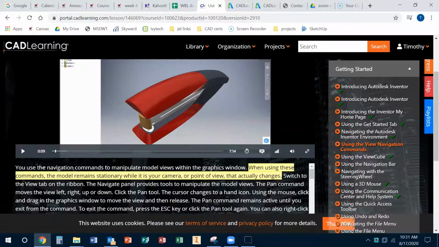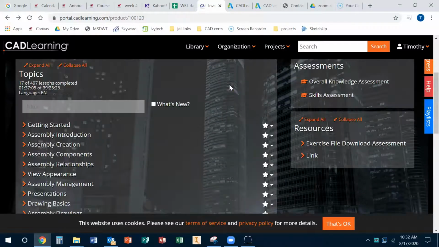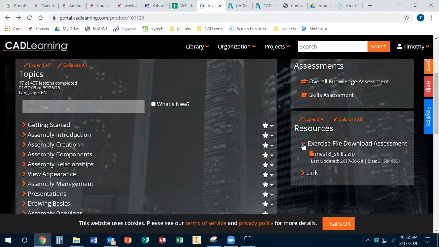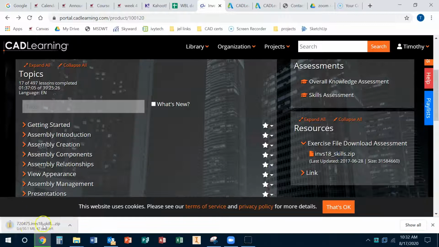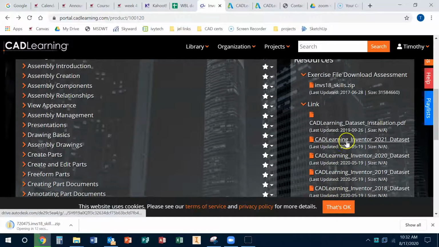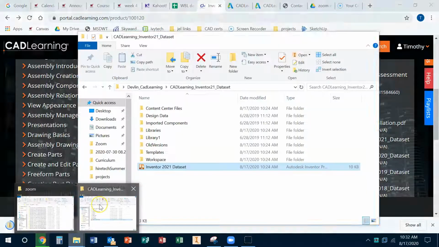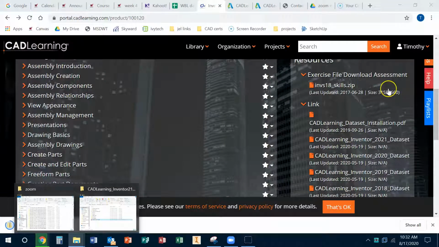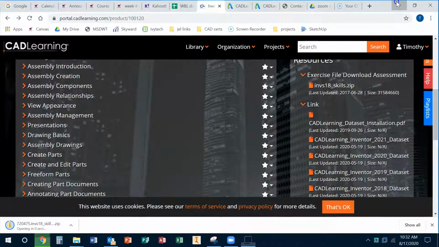So what you have to do is go to your home page, and there's two things you need to download. So you need to download this. You just click and download it, and then go to open when done. And then the other one that you have to download is this one for 2021, and do the same thing, open when you download. I already have that here because it takes a really long time to download. It is a big file.